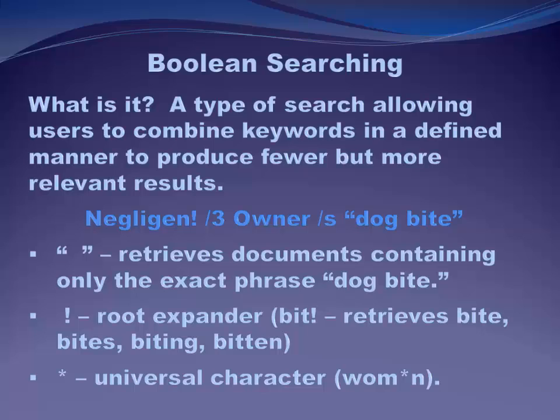Boolean search methods can be used on Westlaw, Lexis, Bloomberg, and as I mentioned before, even on the internet. When you construct a Boolean search, you're telling the database that you're searching for only those results that meet the parameters that you set. So if you say you want only results that mention negligent and driver, you're going to end up getting automobile accident cases only rather than the whole world of cases talking about negligence in other contexts. Fewer results, but more highly relevant to what you're trying to accomplish.